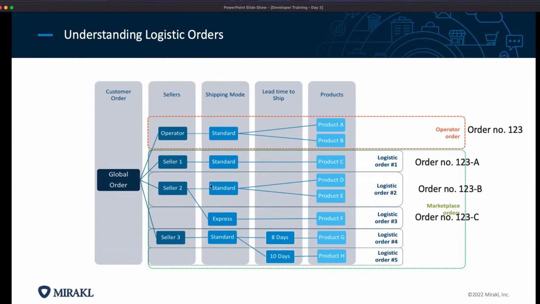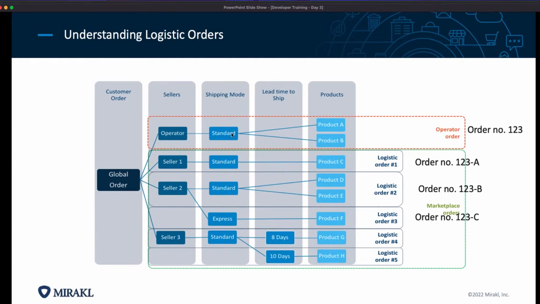And so you'll never have multiple sellers within the same logistic order. So they'll still be tied to, in this example, order 1, 2, 3, but it'll be appended with a -A, -B, -C, since each seller is fulfilling these orders independently of the other seller. And they won't even know who the other seller is in the transaction, or any of the other details. It'll be specific to what they're fulfilling.